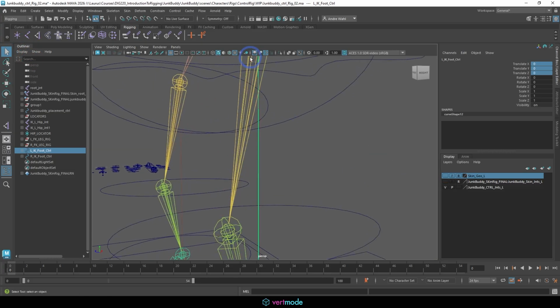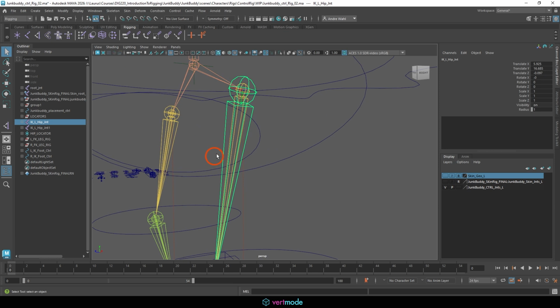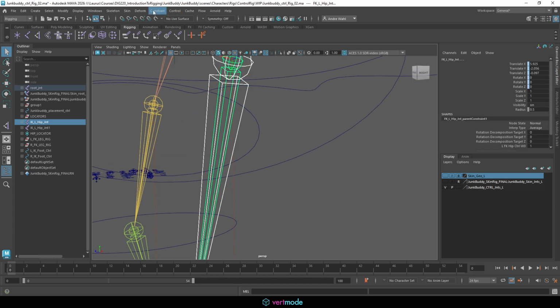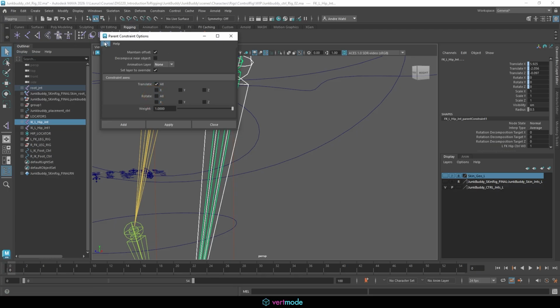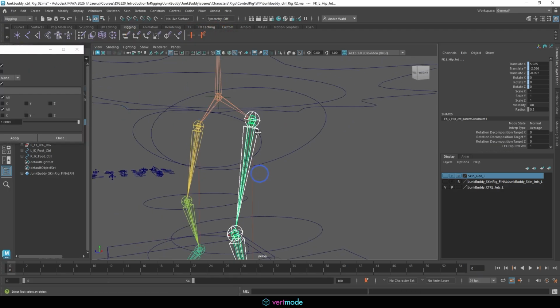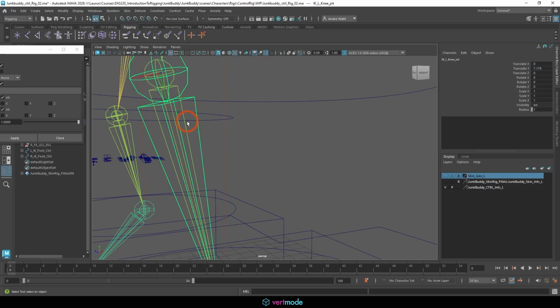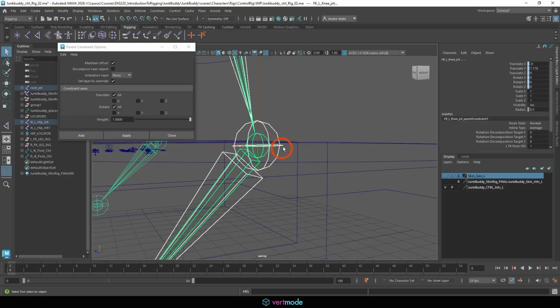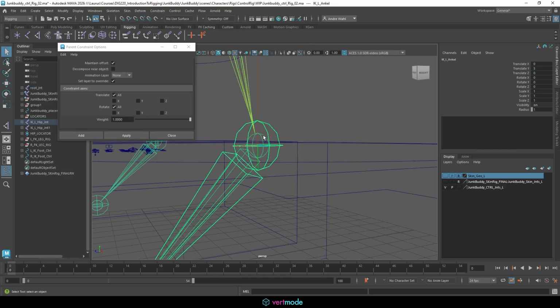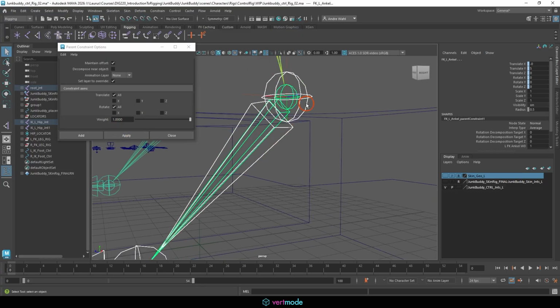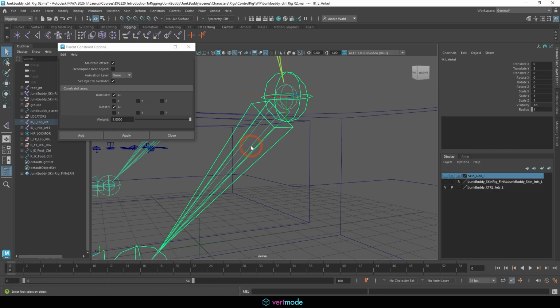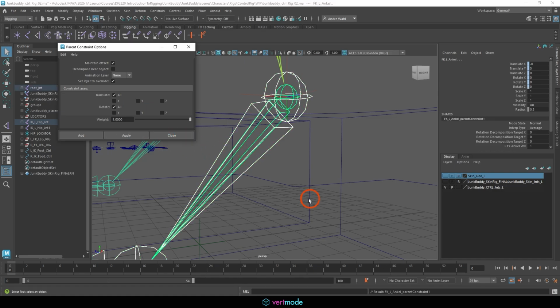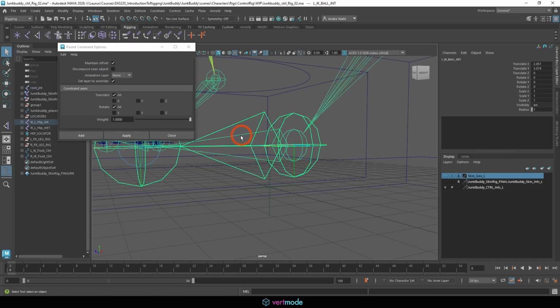We'll do so by selecting our IK joint chain, shift selecting our FK joint chain, and doing a constrained parent, and making sure that we have it all set up. I'm going to reset this so it's good to go and hit apply. And what that will do is it will allow this joint chain to control that joint chain. And you might be thinking, wait, isn't our FK already controlling that? Well, if you remember back to where we did the locator for our head and we had multiple constraints, you can use the constraint weights to toggle who controls what.